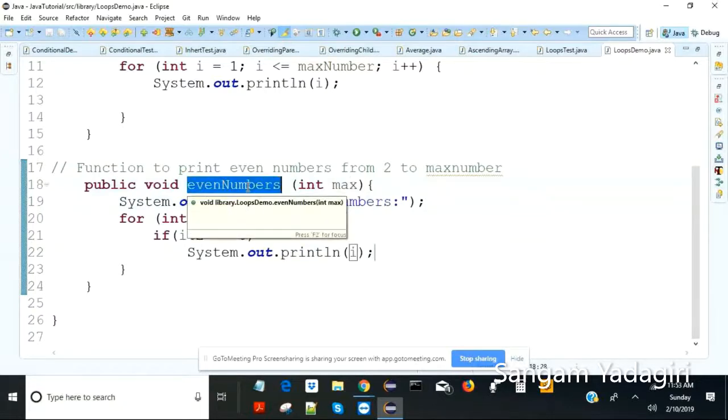Yeah. If anything is error, when it is error, then it will take on.